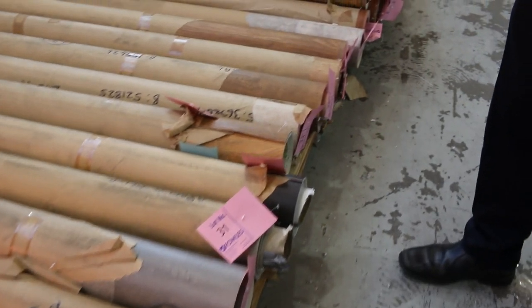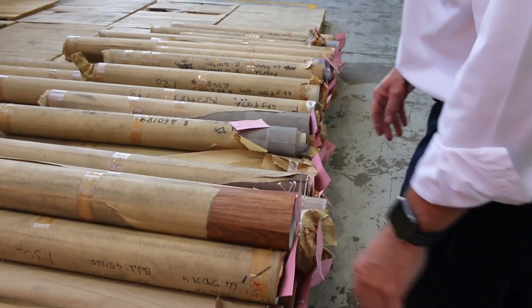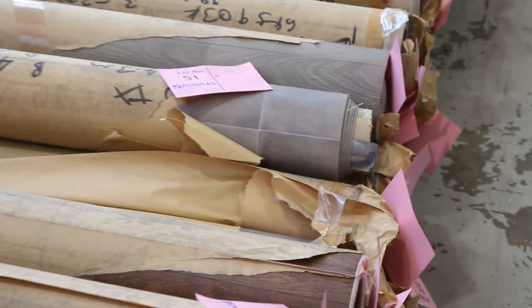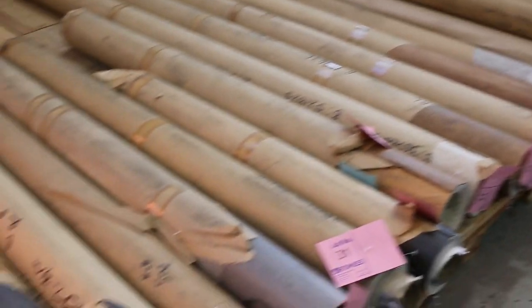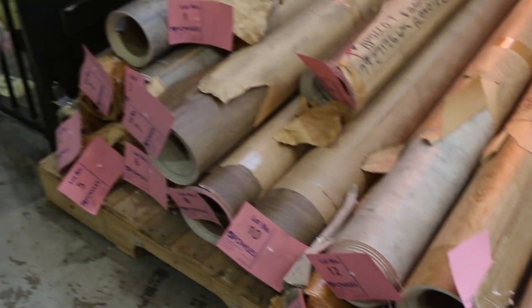They're between three or four meters wide and they'll vary in length anywhere from a meter to about 2.5 meters long — so smaller rolls, but great for laundries, toilets, bathrooms, you name it. They normally retail around about $40 to $50 a square meter, but we're going to clear them out from $5 a square meter. So absolute bargain — if you need a bit of vinyl, you won't get any better value for money.